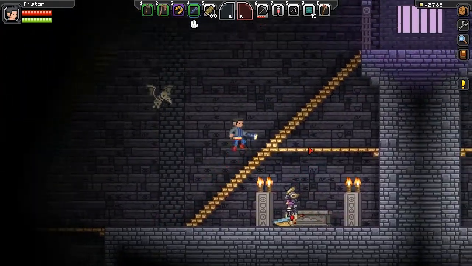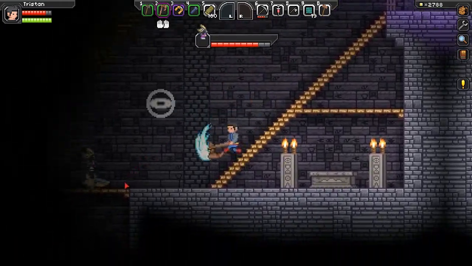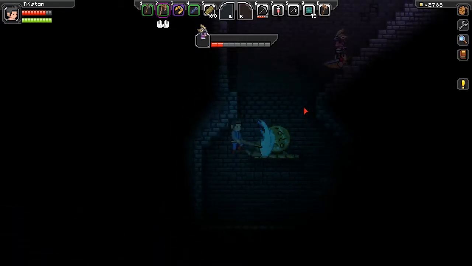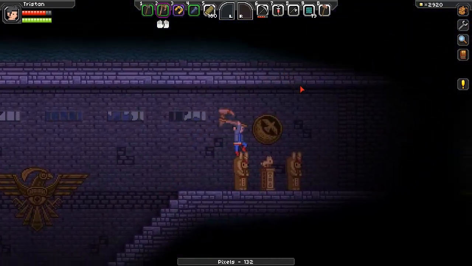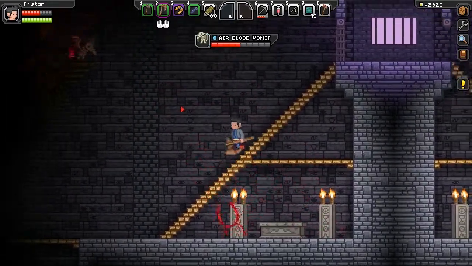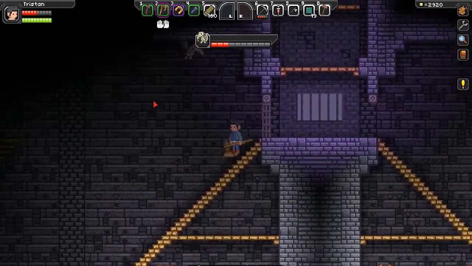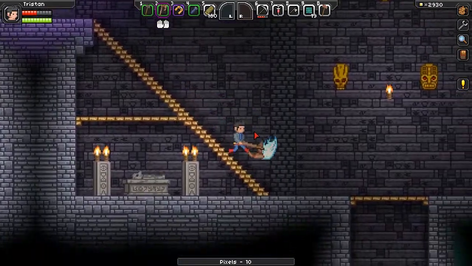There's another one of those stupid birds. Holy crap, dude, they do so much damage. Holy crap, I knocked him back like a mile. Okay, good. I thought he was gonna kill me. Or try to. You stupid bird. You're not gonna kill me. There we go. How is that hard?